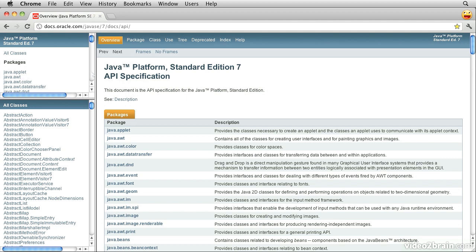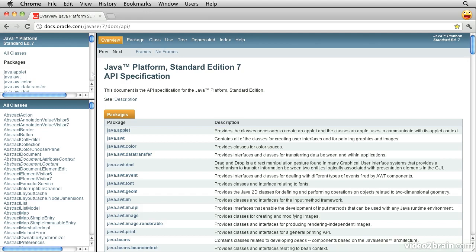Java seeks to generalize its handling of all I/O, and in so doing it comes up with 4 core abstract classes on which much of the rest of the I/O libraries are built. 2 of these classes are input stream and output stream. These handle 8-bit data, and as the name suggests, one provides for reading data in, while the other provides for writing data out of a program. The other 2 core abstract classes are reader and writer. These handle character data, 16-bit Unicode, and as their names suggest, reader provides for input and writer provides for output.